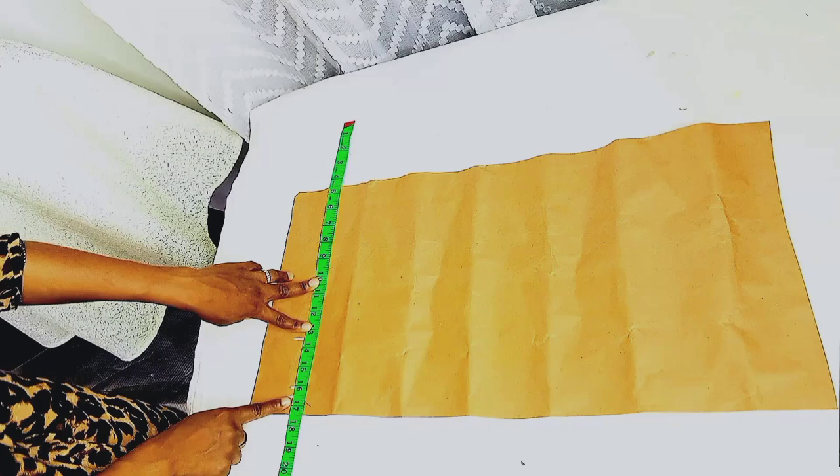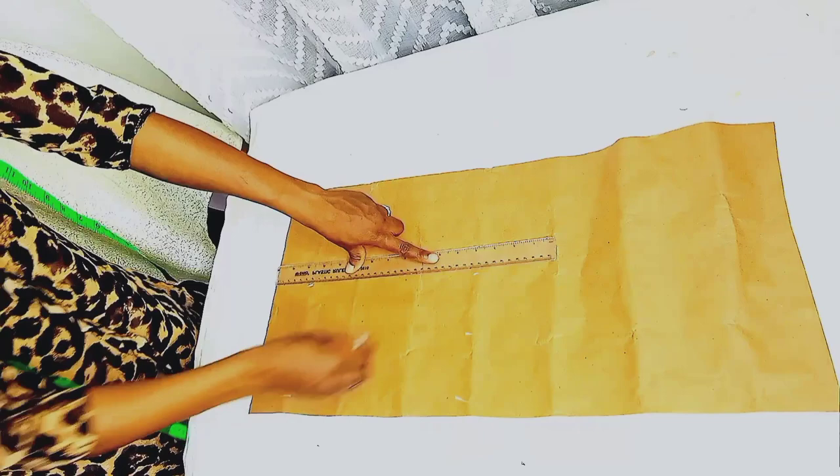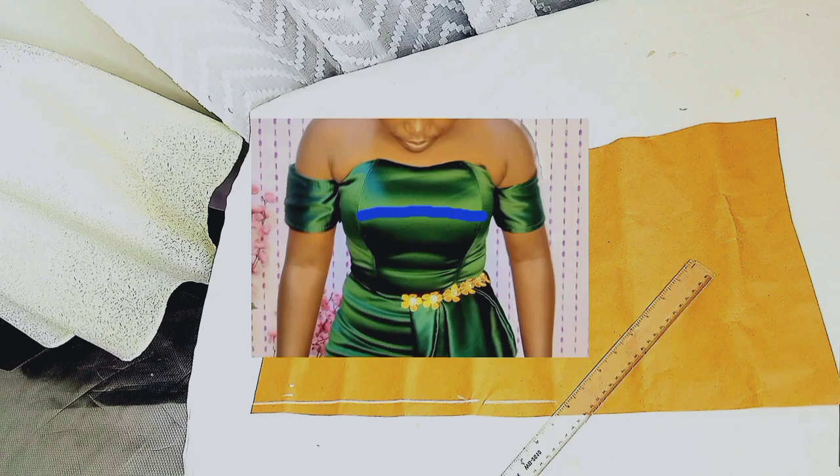I'm going to be transferring those same points at the other side of the pattern paper so that I can easily square them out. When I'm done marking them out, I'm going to be squaring them out using my rule to get horizontal lines. Next, I'm going to be dividing my bust span into two, and I'm going to be marking that. When I say bust span, it is the distance between one nipple to the other nipple.